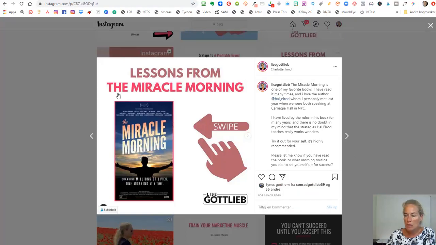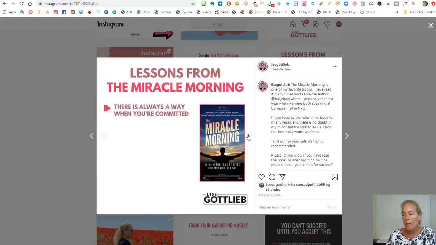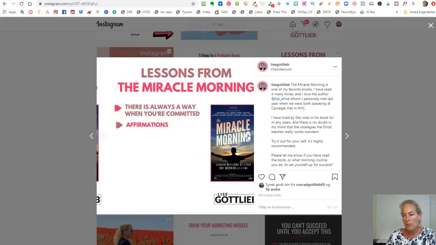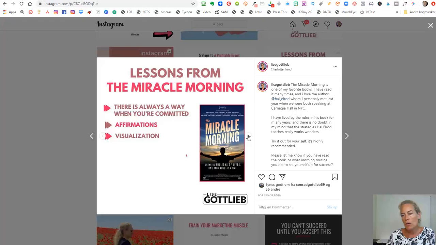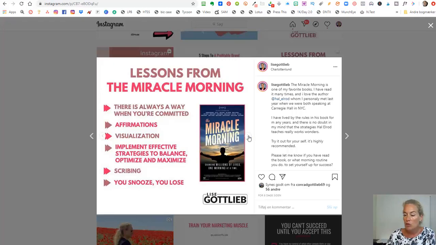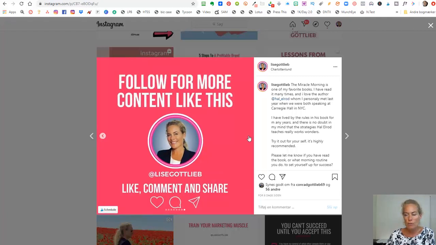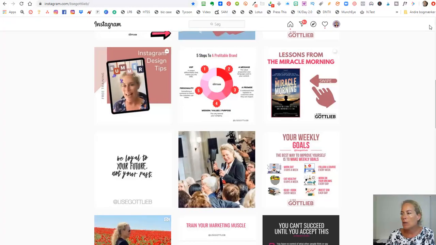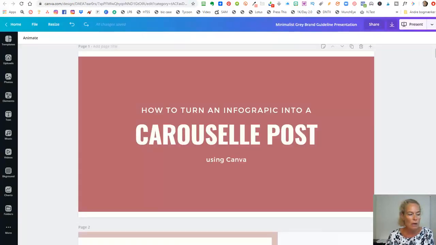As you can see here, I created this front page instead. It's much more simple, with the call to action to swipe to read more. And then I have one line at a time, the second and the third, and so on, until we have all the information. So here we have the total infographic we started with, and then the call to action. If you can create this kind of post, then you will have people stay on your page much longer. So that is what we're gonna do right now.